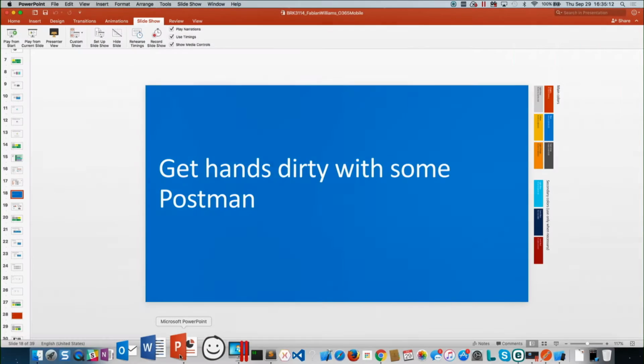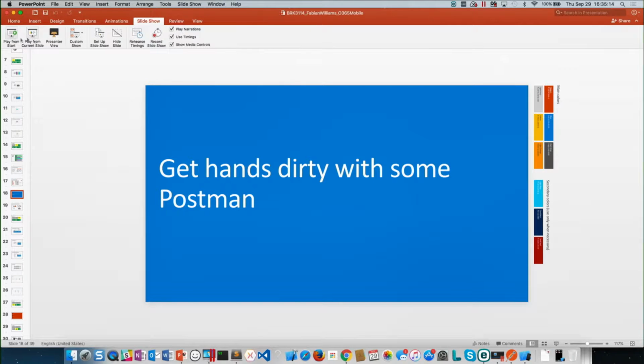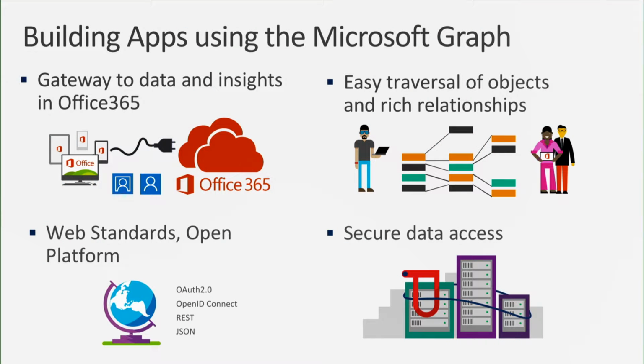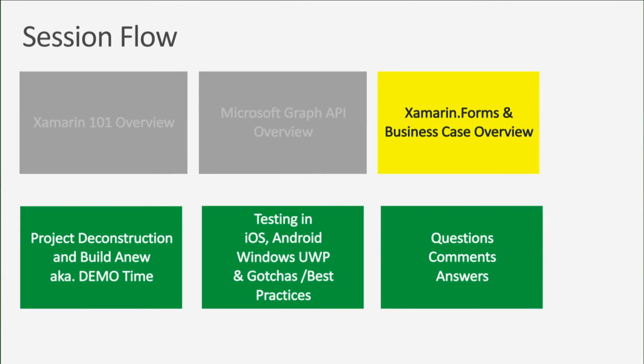I think I've covered all I needed there. Okay. Continue, slides. All right, so with all of that, what you have is a gateway into the data, the insights, right? So who you are, what you have access to, you can traverse. You see the web standards and you see the secure data access. You saw me create something when I had the wrong account and it bounced me back out. You saw me be able to create it with the correct account.